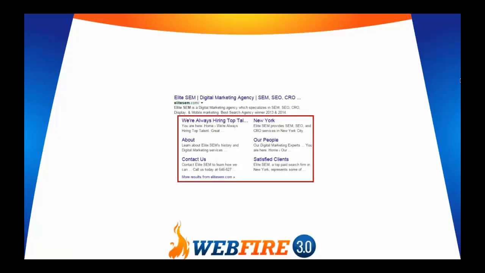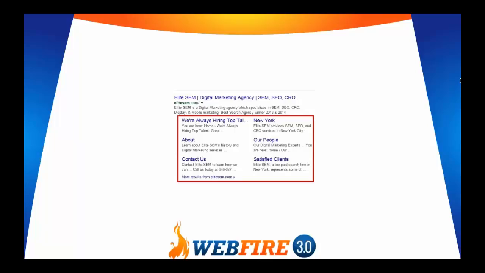Another example might be here. You might do a Google search and see a site that has a bunch of other web pages within the site listed immediately underneath it. Especially if you ever search for a restaurant. Oftentimes, if you do a search, you might see an extra link below the restaurant that says menu. So obviously, you would click that, knowing that, hey, if I want to get some Thai food, I might want to see what the menu of the restaurant that I want to get Thai food from has. So you'd click that, and you're probably thinking, well, how is that done?